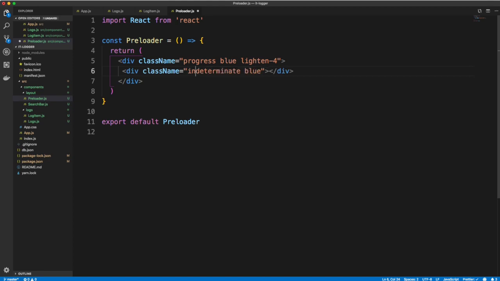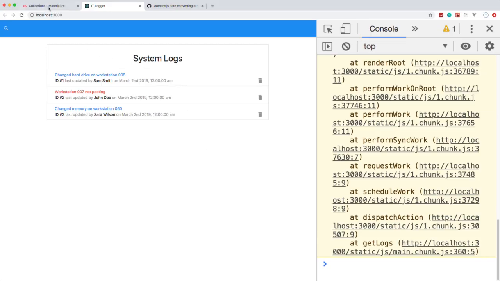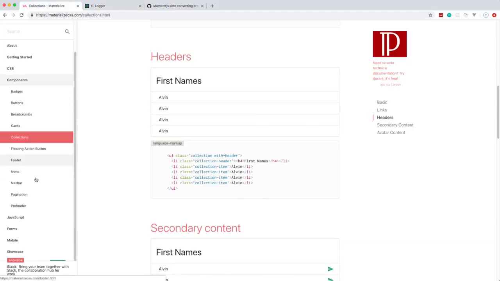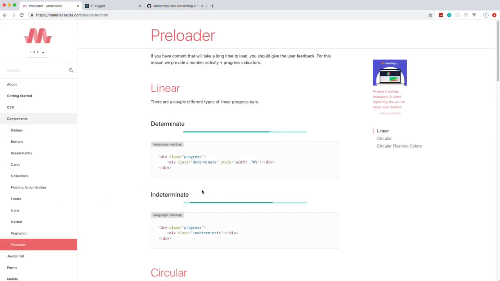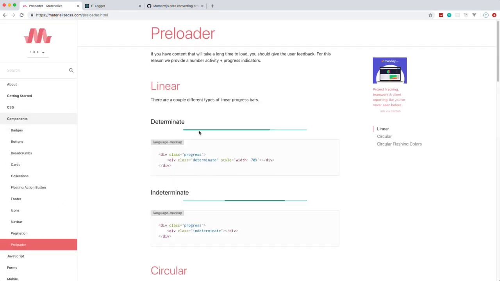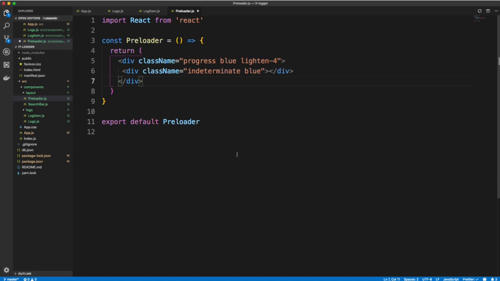Indeterminate, not int. Let me just make sure that's right. So if we look at preloader, okay, we have determinate, which is just still like this, and then indeterminate, which is going to give us this animation type thing.